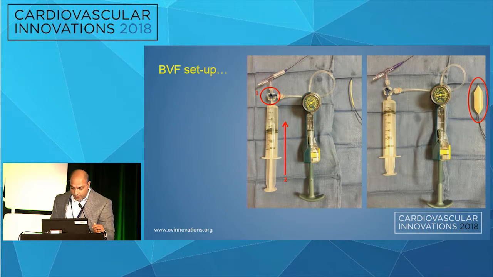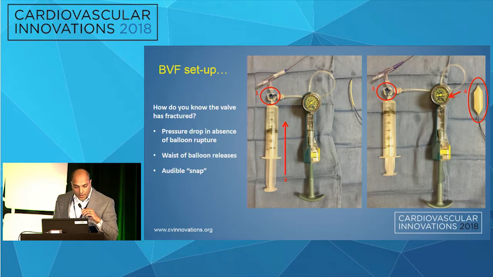And then when the balloon is inflated, we're going to turn the stopcock off to the syringe, onto the inflator, and dial up the pressure to the fracture threshold of the valve that we're trying to fracture, or just to a high pressure if we're trying to flare the posts of a Trifecta or stretch a CE or an old Paramount valve. How do you know the valve is fractured?